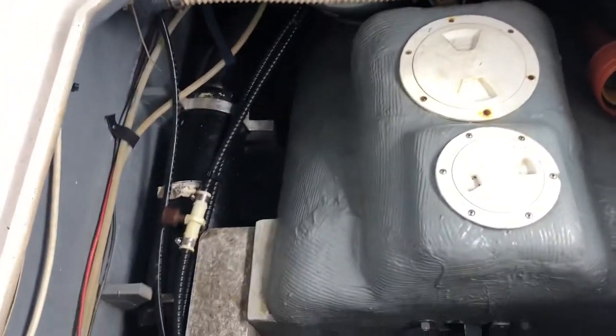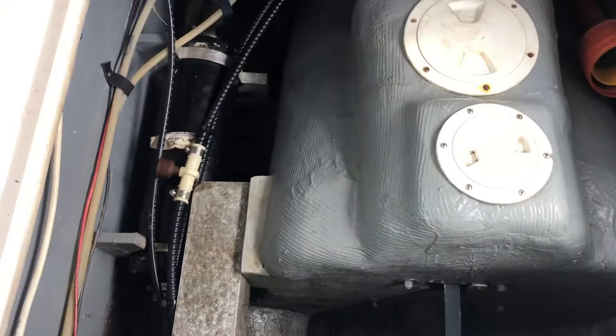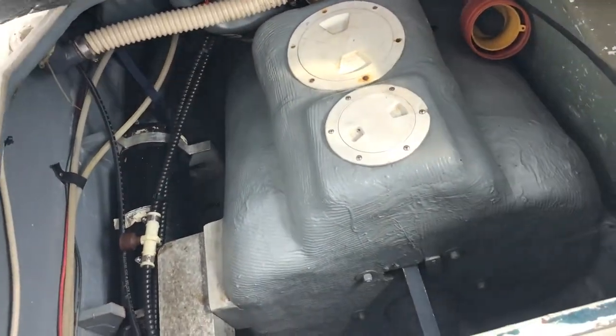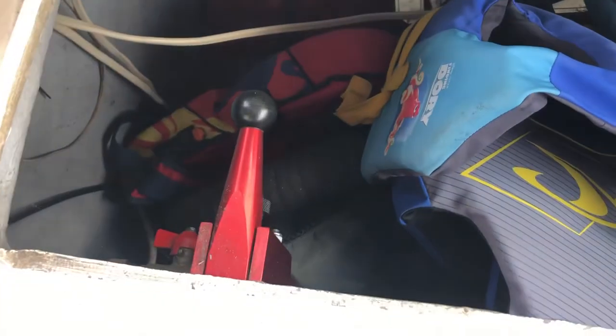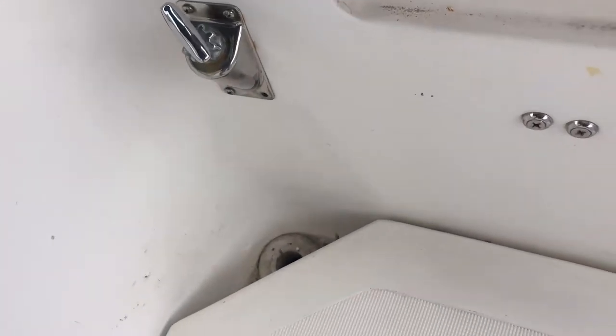Life jackets are stored in that opening locker right there, and you can see where they fall down. There's exhaust over there, some plumbing and carpet drains. This hatch opens up and gives you access where we stuff all the daily-use life jackets — we have other long-term life jackets stored below for extra guests. That pump is the hydraulic pump that pumps up the out drive, and that lever releases the out drive to allow it to be pumped up.